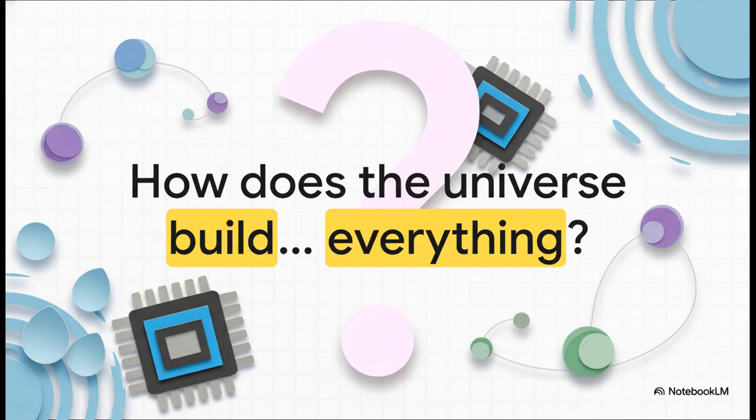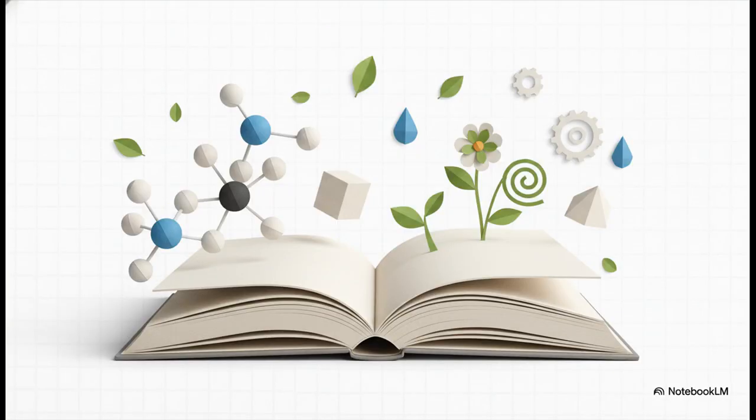How do you build everything? From the water you drank to the chip inside the device you're watching this on right now? It all seems so incredibly complex. But what if the secret sauce isn't really all that complicated? The secret is that nature basically has this simple, elegant instruction manual, kind of like a good toy set.